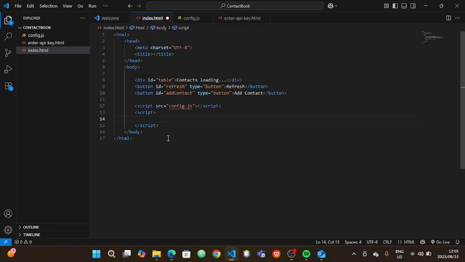And inside the first script tag, we've got src equal to config.js, which basically refers to the config.js file. And finally, we've got the last open and close script tags with a line in between. And that's where all the magic is going to happen. So as you can see, this is a pretty simple HTML template.